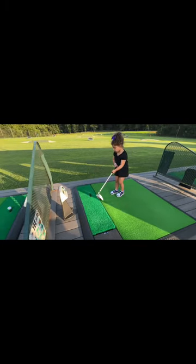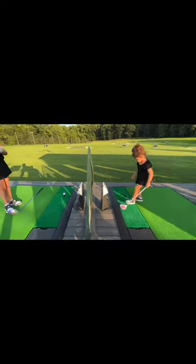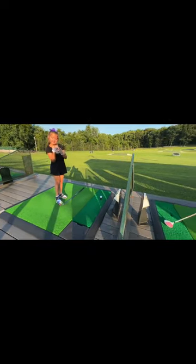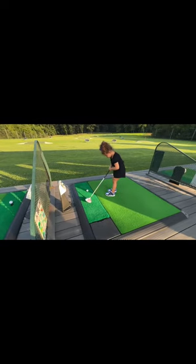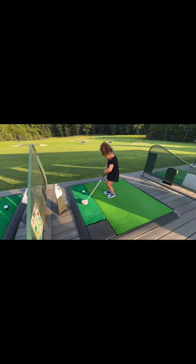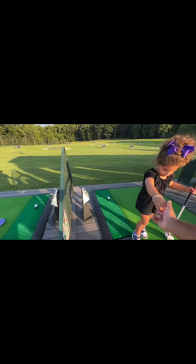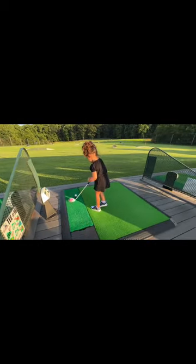Make sure you set your feet. Take your time, okay? You know why? Because they're too small. Okay. We need to get some new ones. Because that's falling off.